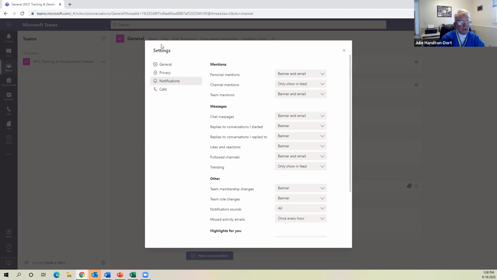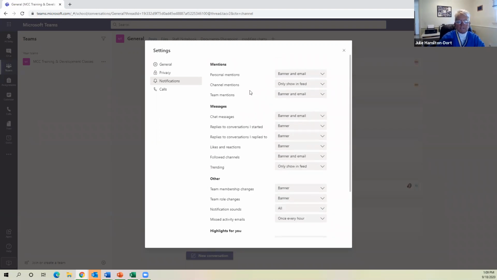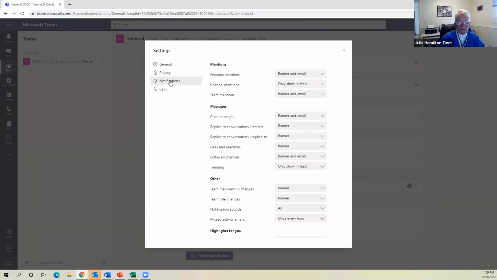So if you're someone that's constantly in MS Teams, maybe you don't want it to email you and show you a banner. Maybe you just want it in the feed. If you want a lot of different notifications, you can keep it in banner and email. All these different options are something you'll have to go through, and as you work with Teams, I'm sure you'll change some of these notifications to better fit your personal professional style. So that's how you would change your notifications.